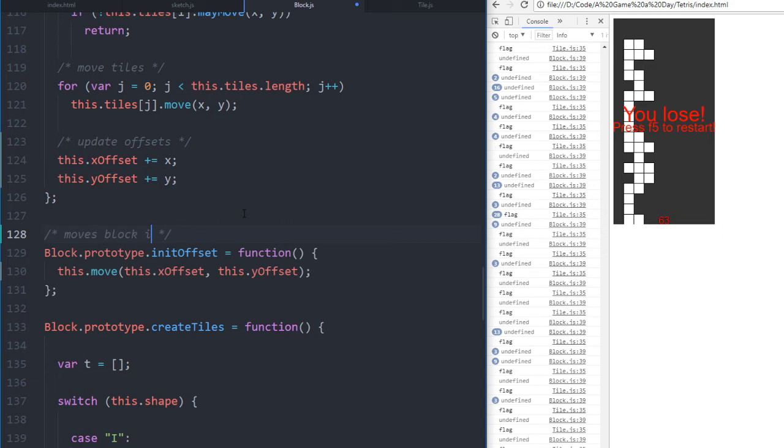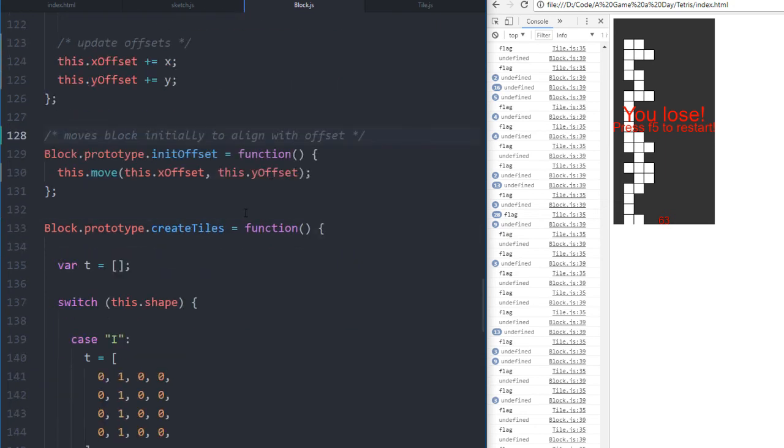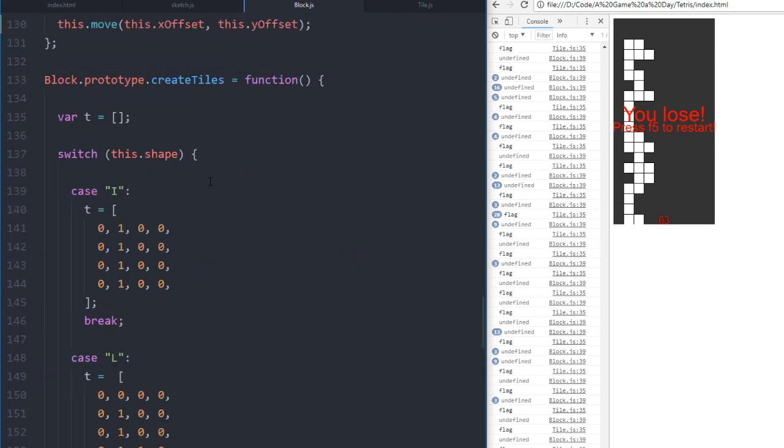Moves block initially to align with offset. There we go. Okay.